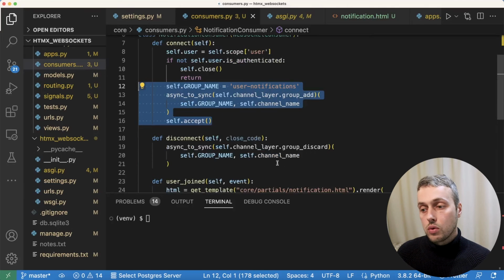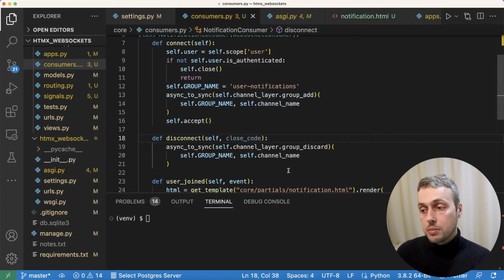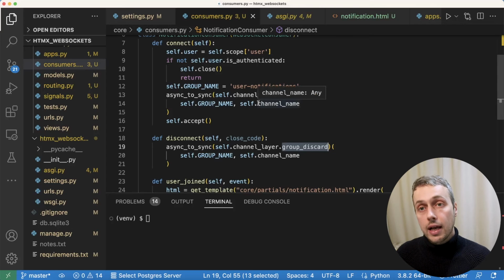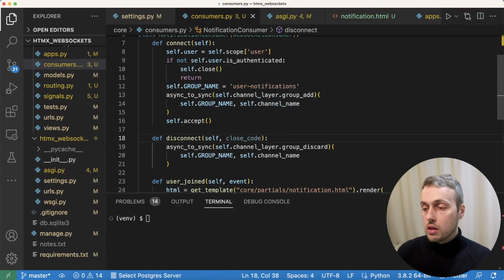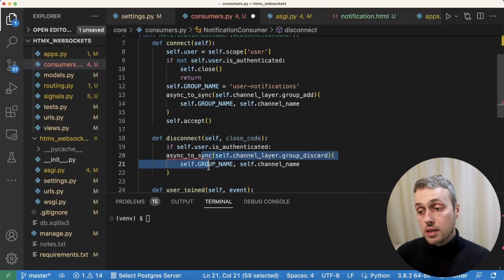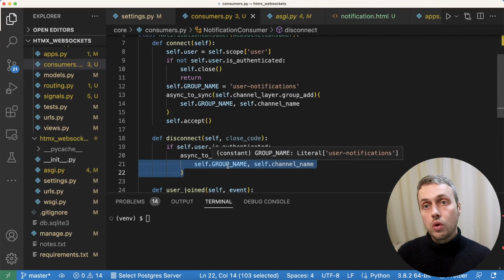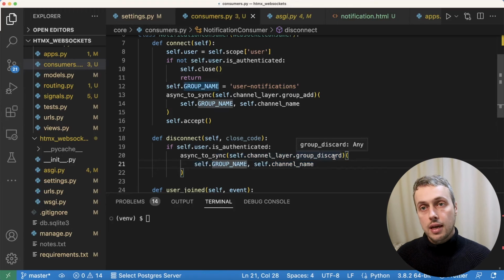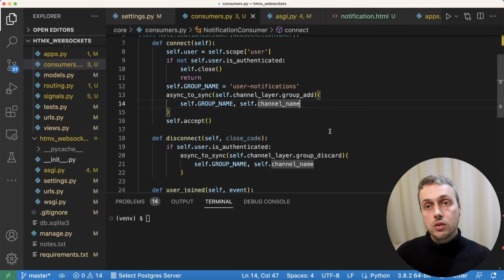But we also need to add a bit of code to the disconnect method as well. Remember, in the disconnect method, we're calling the group discard method, and we're removing this channel name from the group. But we only need to do that if the user has been authenticated and has been added to the group. So we're going to add another if statement here. We're going to check if the user is authenticated, in which case we know they were added to the group, and we can then call the group discard method. We need to do this because if you try and remove a channel from a group that doesn't exist, it will cause an error. So by doing this, we're checking to see whether the user is in the group in the first place, and then we can remove them when they disconnect. So that's some additional code on the back end on Django that will stop unauthenticated users accessing the WebSocket connection.